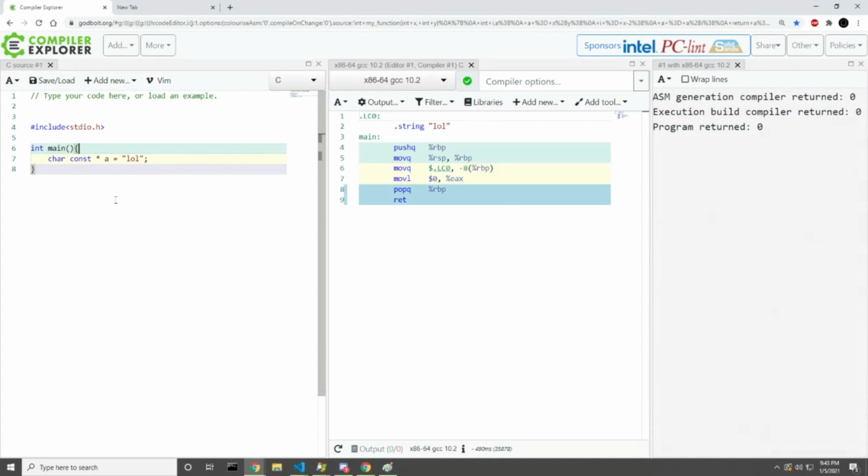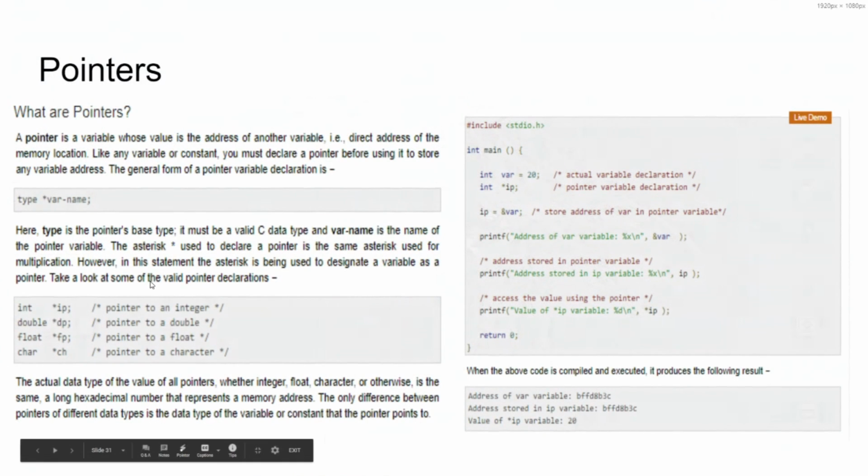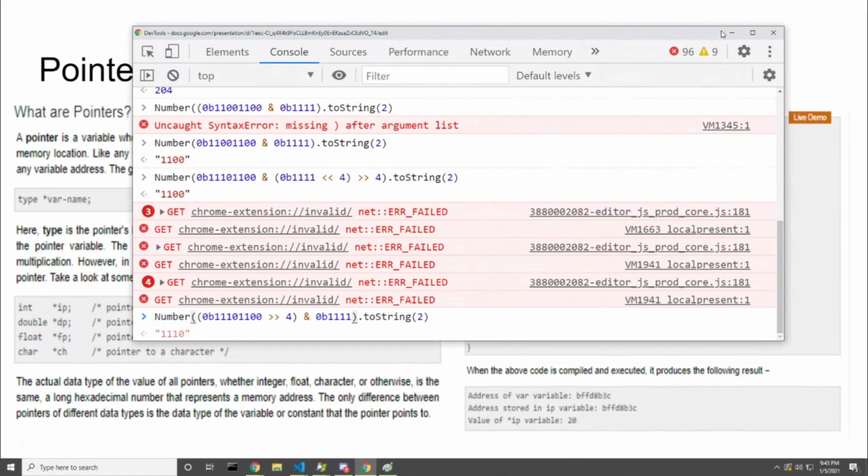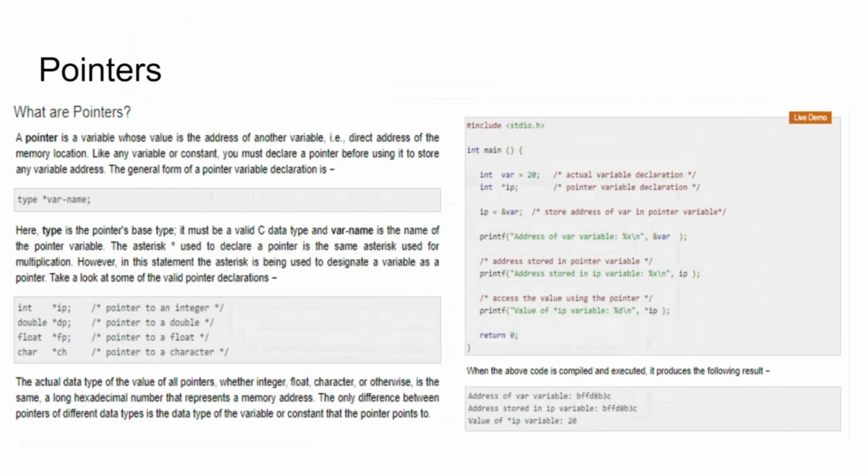So anyway, let's actually take a look at what pointers are doing here. I've told you how to declare a pointer, but I haven't really gone over the intuition behind what a pointer is. A pointer is a memory location. It is quite literally just a number that represents a location in memory. I'm sure you are all aware that computers have something called RAM. And in that RAM is where all of your program variables and everything are stored, right? So we are able to access the locations in that memory and index into it with a pointer. A pointer is an index into RAM of where your memory is stored.